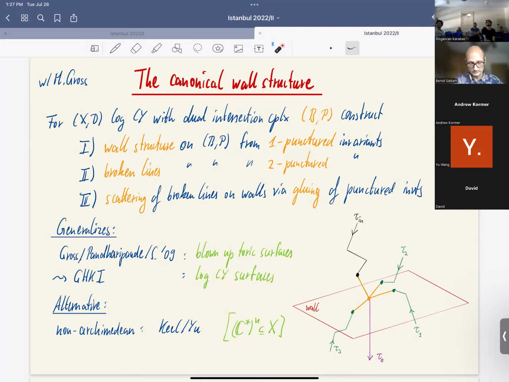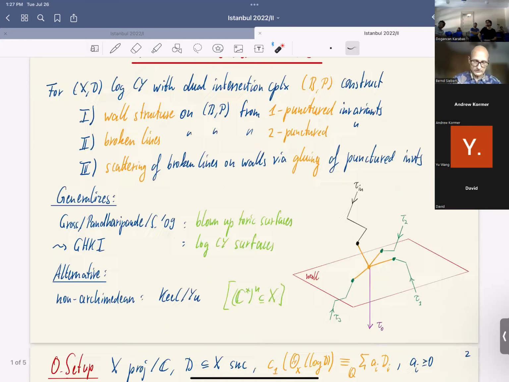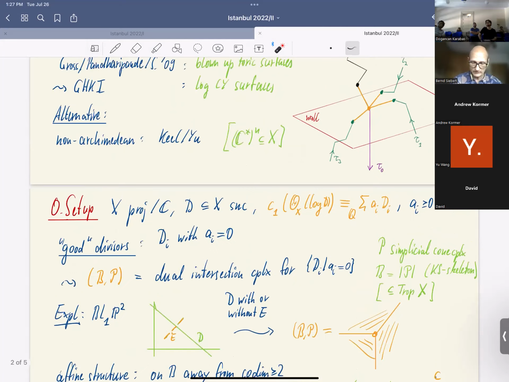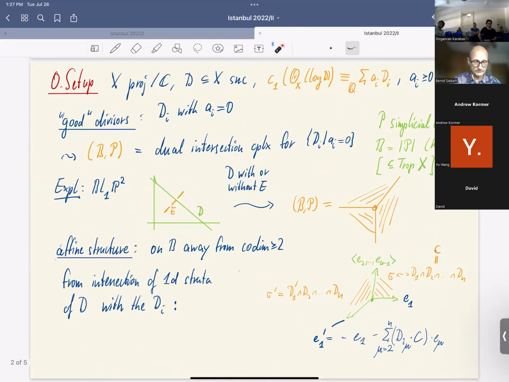And anyway, so these are the predecessors, and then of course there's this alternative approach by Keel-Yu that you heard yesterday, Tony giving a talk in terms of non-Archimedean geometry. Currently, it's still limited. What is available on the internet is still limited to X containing an algebraic torus, but my understanding is they'll have essentially overcome that restriction, and maybe they need that the complement of D is affine or something.